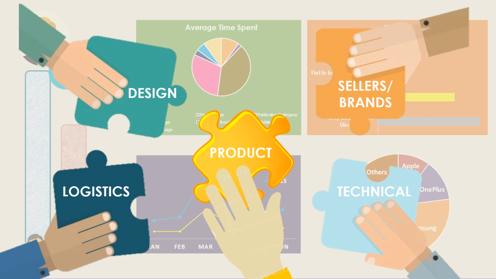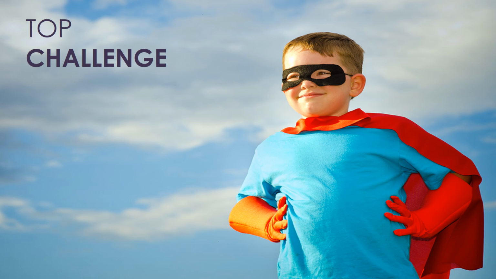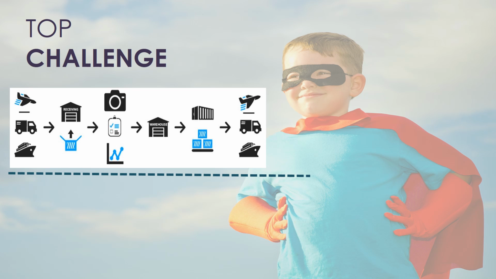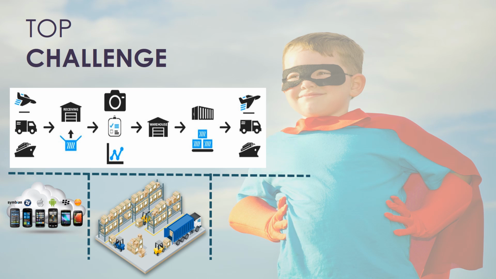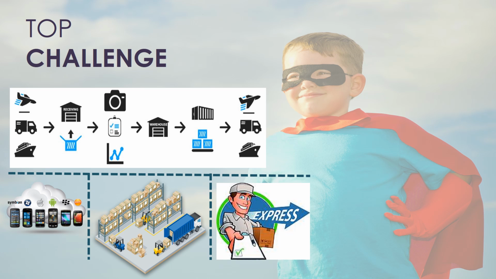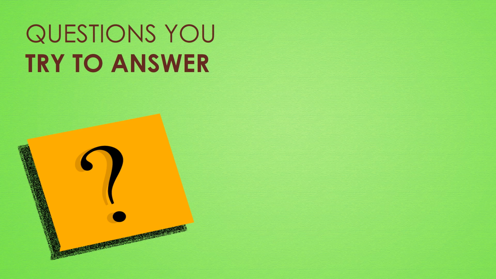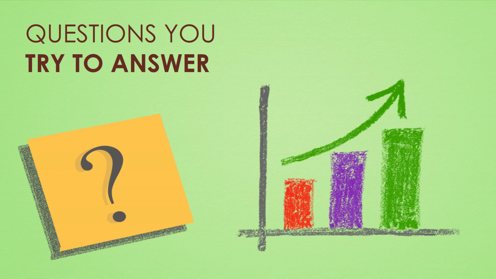Now, let's try to answer some critical questions about working as a category manager. What is your top challenge? Handling the operations is a challenge, because of the scale at which e-commerce companies operate. Ensuring the desired brands are available on your website and warehouse, with enough stock to cater to the forecasted sales, is critical to a category manager. There are many breakdowns at various levels of the logistics chain, and although they are not your direct responsibility, they impact your work. The question you try to answer: How can I increase sales and profitability of my category?